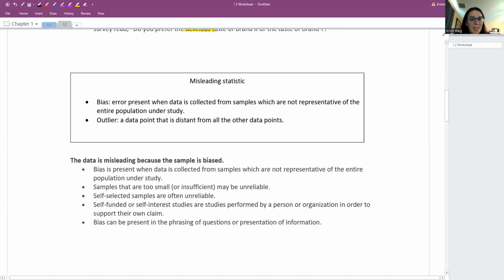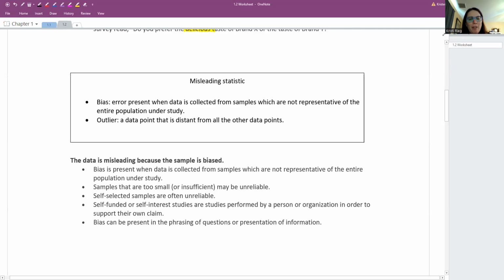What that distance is, that determines that. Again, we will have a formula later, but right now an outlier is just something that's far away. Outliers happen. Where could an outlier happen? In earthquakes. You could have a city that has a bunch of small earthquakes, and then one day they have a really big earthquake, and then they go back to having really small earthquakes again. That's an outlier. It just happens, but it could skew things like the average. We'll get into all of this later. Just things that could lead to misleading statistics.